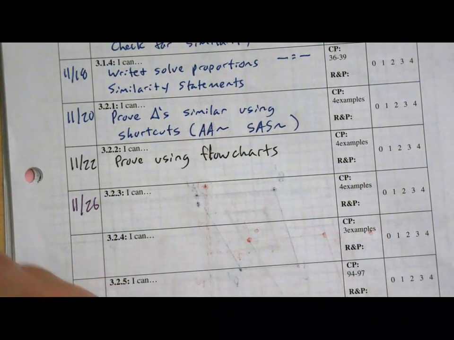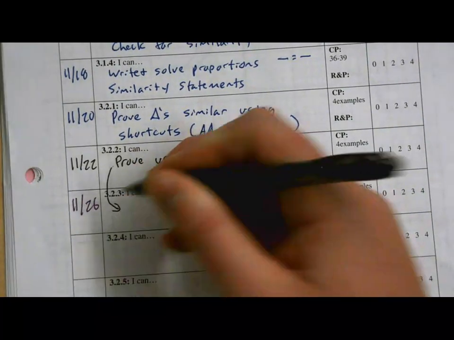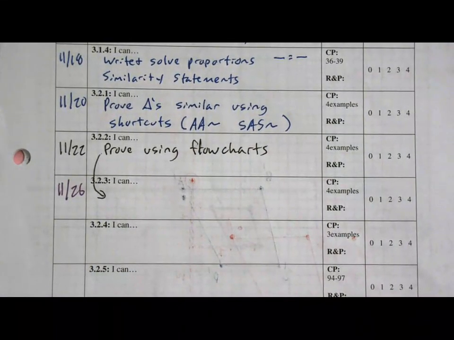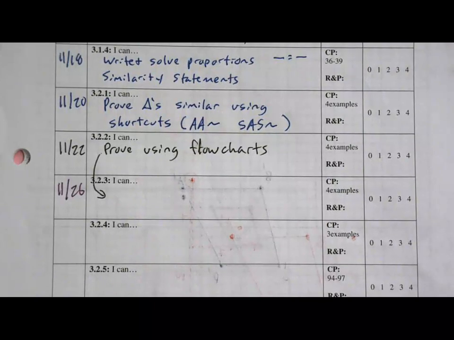And we are going to continue our work with flowcharts. So we introduced the concept of a flowchart last Friday. And today we're just going to practice a little bit. So I'm going to go over a flowchart proof with you, and then there's going to be a few more I'm going to ask you to do.